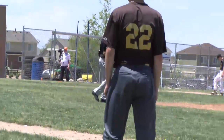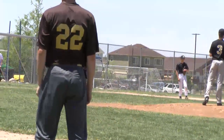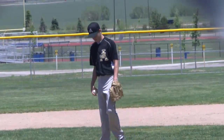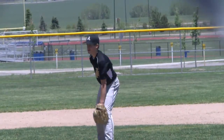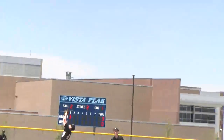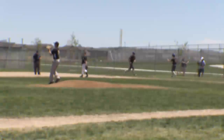Really, you think about it, it comes down to a lot of fundamental baseball, and it's very huge early in the ball game if you're getting up, such as we're seeing here with Skyview, to put the pressure on, because Jefferson will come up. And really, if you're any team that gets behind early, it's very tough to play catch-up ball. Next pitch is hit. It's going to be a short fly ball. Second baseman is there, squeezes it, and gets the second out. But a run does score.